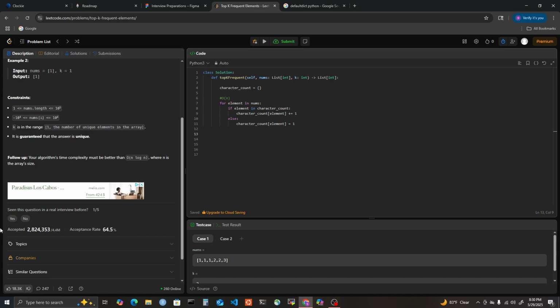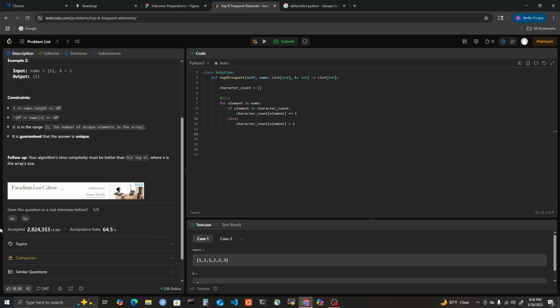K factorial? Is that right? No. K choose 2? I think it's K choose 2. Which is slightly less than n squared, but not by much. Okay. And I believe based off of the rule, we just kind of bump it up to n squared.